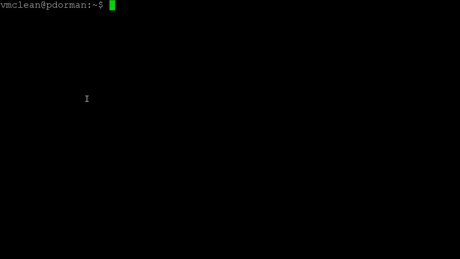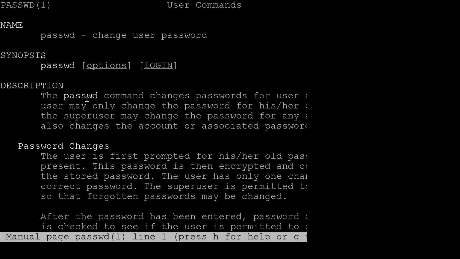Another command that we had a look at was man. With Linux, it's quite helpful that you have got help files. So you've got manual pages, and we can use man to find out information about all the different commands that we have. So if I type man and then passwd, it's showing me information about the password command.